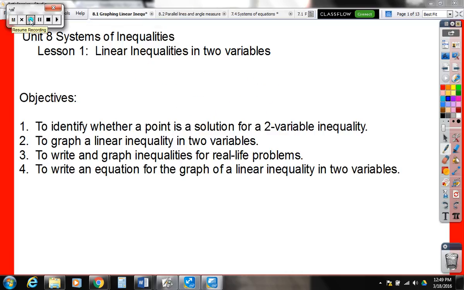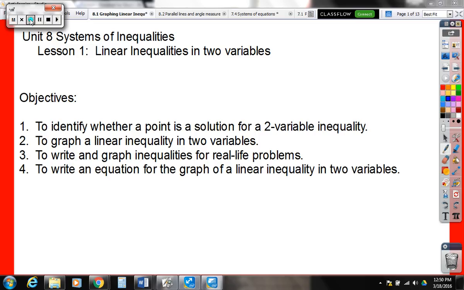Okay, so today we're doing systems of inequalities. We've been doing systems of equations, now we're going to take that into systems of inequalities. This is kind of fun, actually. It's a lot of graphing. I enjoy graphing systems of inequalities, but of course I enjoy a lot of weird math things, so I don't know if you will or not.